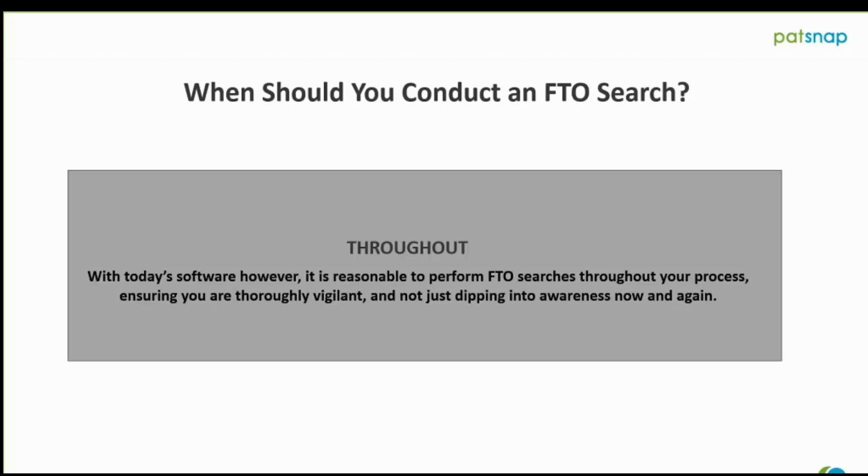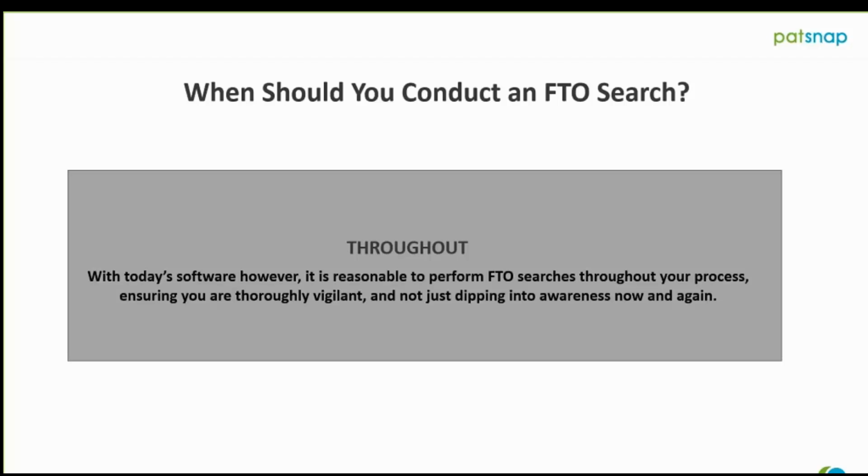You might have to go down to your local office. I don't know how it worked back in the day, to be honest. That was before my time. But essentially, it was a lot more difficult to do an FTO search because you'd actually have to physically go and do this stuff. Now, when you have things like PatSnap, you're sitting in a room, you've got a computer in front of you, there's no reason that you shouldn't be doing this once every couple of weeks, once a month.